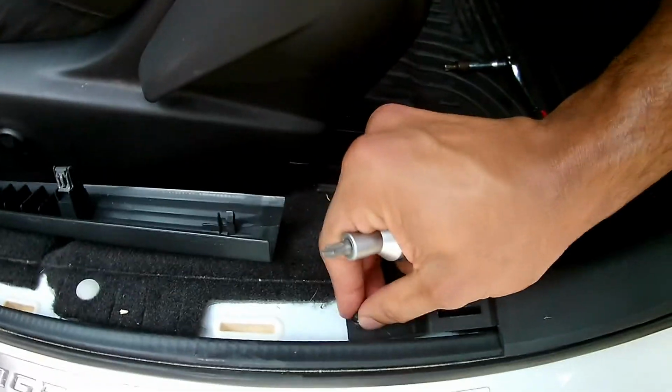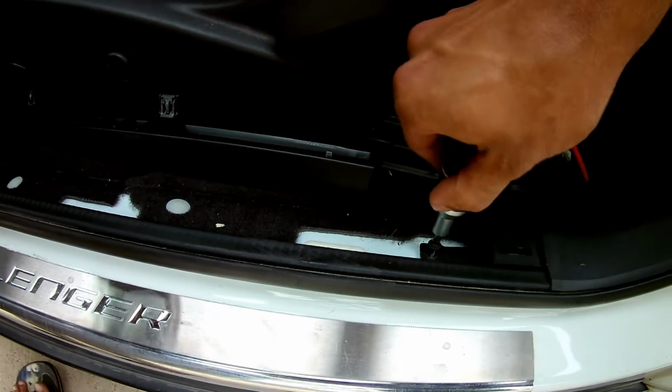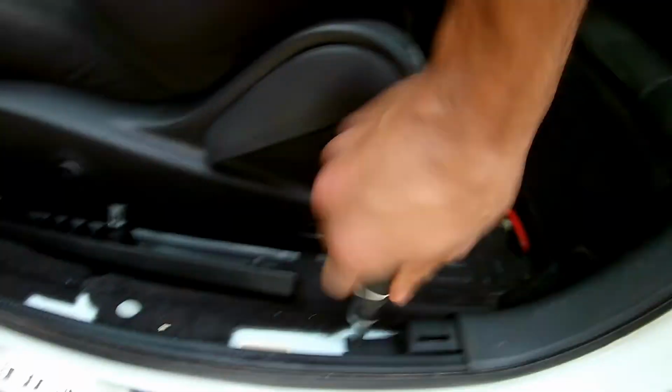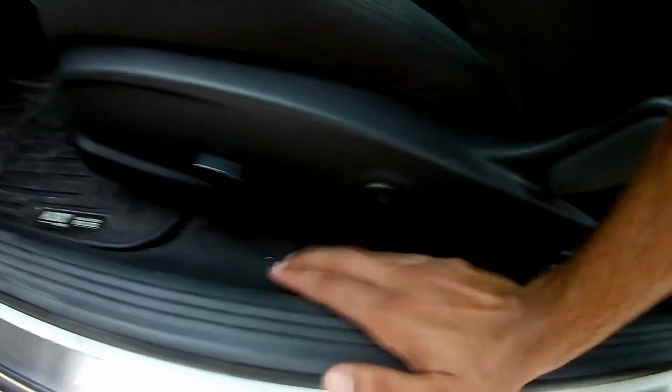Get your Phillips head back in. Put your screw back in. Nice and easy. Bam. Just pop it back in, guys. There you go. Job all done. Working seatbelt. Ready to go.